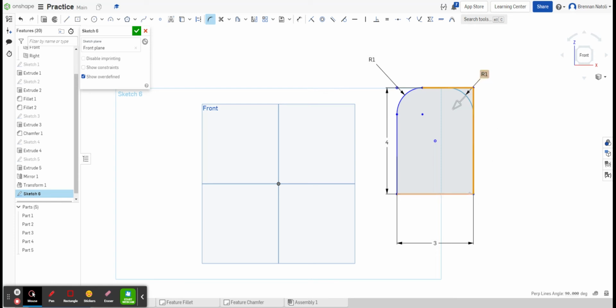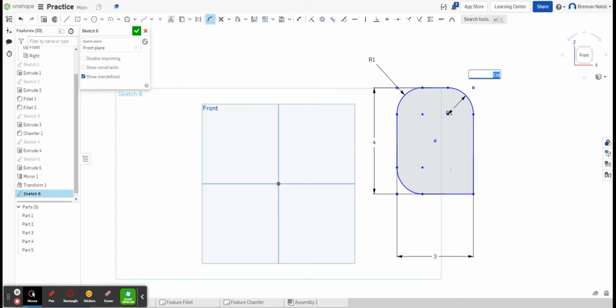But I'm also going to fillet it down here and down here. So I'll do those two while I'm at it. Hit enter. 1 inch is okay. And then I want to fillet this line and this line at 1 inch. You can always go back and change your dimensions after. I like to move them out of the way, but I could go back. For example, if I wanted this to be 1/2 inch, I could change that after.